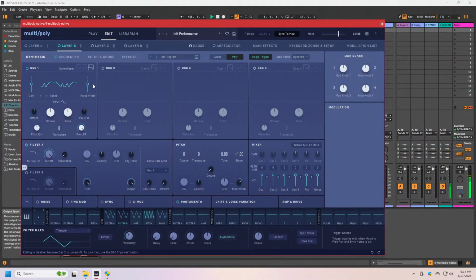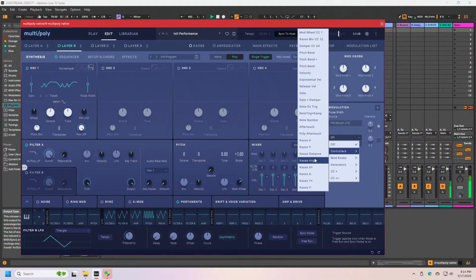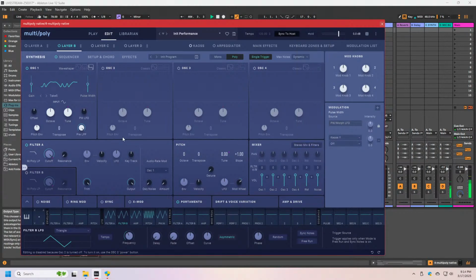All right, and so let's just go straight to modulating everything with the Kaoss pad in a big way. So we'll go here, we'll grab controllers, we'll make that Kaoss. Yeah, we'll do Kaoss Y on that and crank it up.